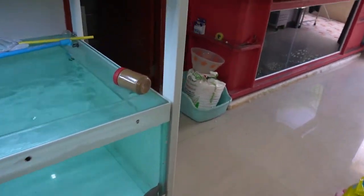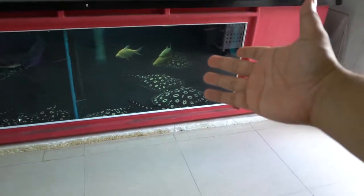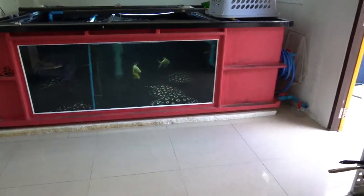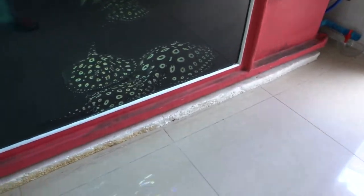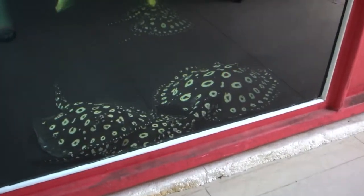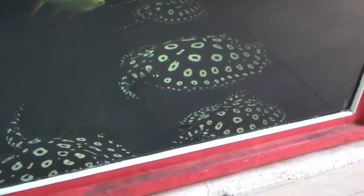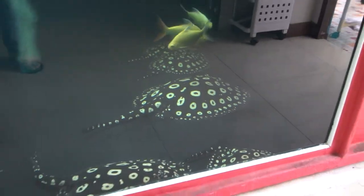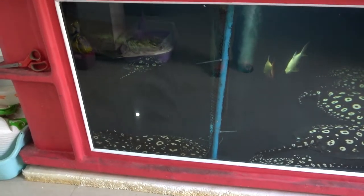Apart from these, I also have to change the water of my, I guess, 5,000 liter pond housing some of the beautiful black diamond stingrays. There you can see it is dark in here because of the flare from outside. Right here are the females. That one is a male. Those are all females, and then I have some males right here, and here I also have a chana, the giant snakehead.